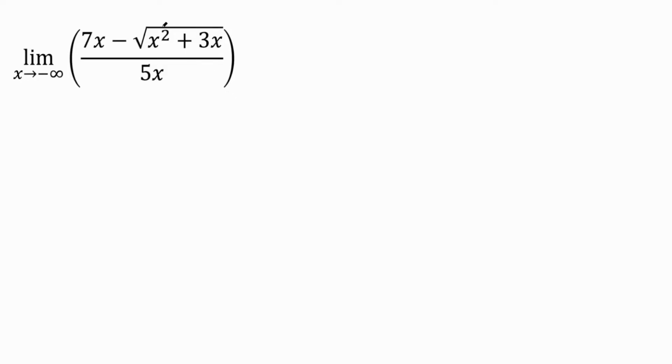Now, you see this square root of x squared, that's important. It's a special type of thing that we need to actually look into, because the square root of x squared is equal to the absolute value of x. And let's think about this. If x is 3, 3 squared is 9. The square root of 9 is 3. Likewise, if x is negative 3, negative 3 times negative 3 is 9, and the square root of 9 is 3. Likewise, the absolute value of negative 3 is also 3.